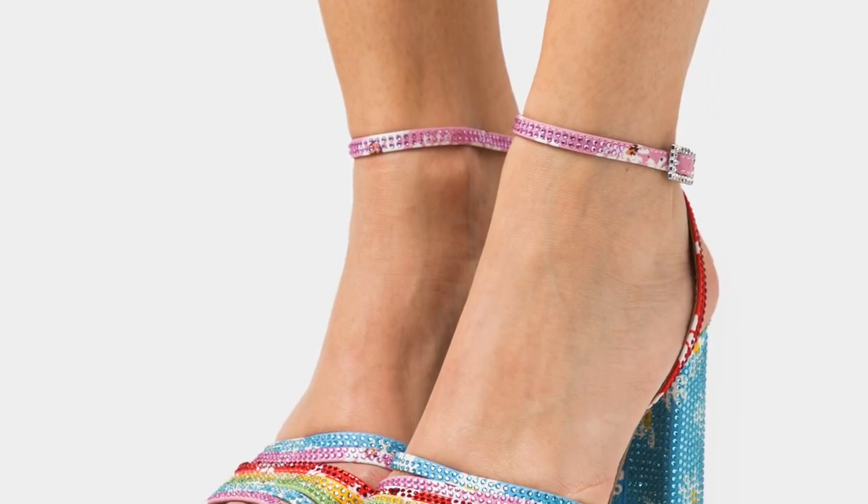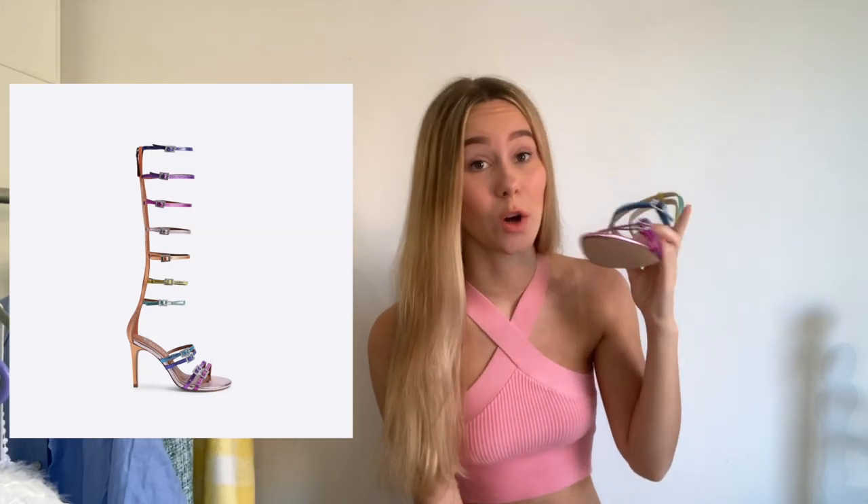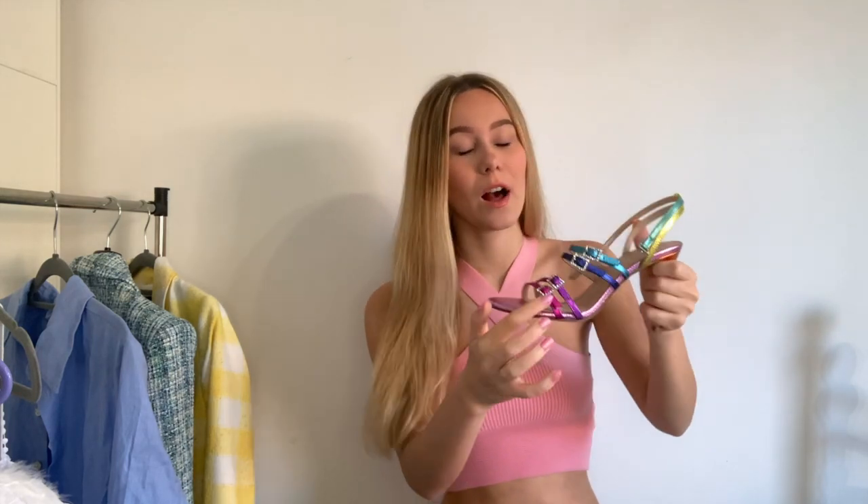They do many different variations of this sandal — a pastel color which I wasn't really a fan of in person, a fabric version which some celebrities have been seen in, a platform version, and a high-leg gladiator version. Really, any variation of this sandal, so there'll be something for almost everybody. A big pro for me is that I may have particularly skinny feet, and these shoes — from the top ankle portion to every one of the straps — are all fully adjustable. So if you have skinny, normal, or even wider feet, you can tailor the shoe to you.